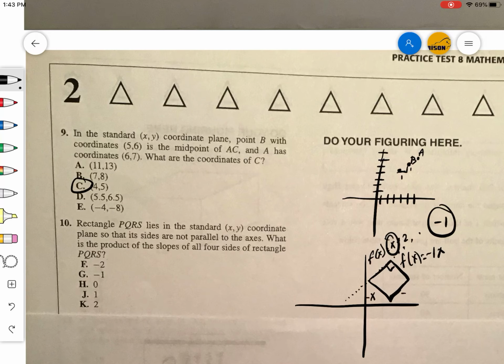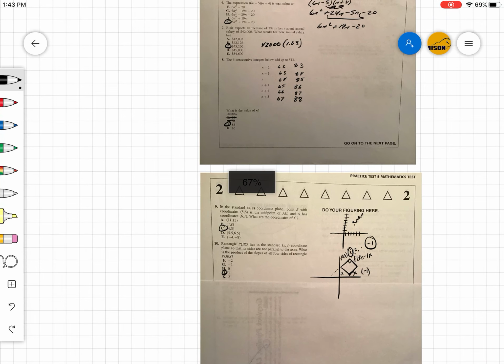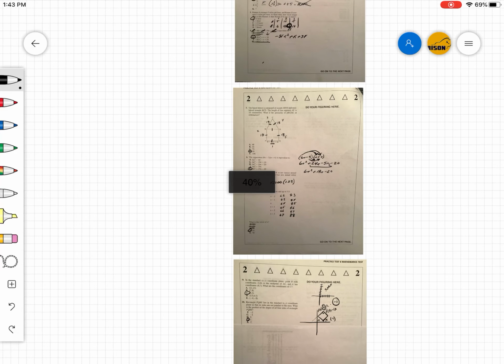These two lines down here have the same slopes as the ones that are parallel to them. So x and negative x again, and these two multiplied together would be negative 1. Then it wants all 4 of them multiplied together. So multiply both of those together: negative 1 times negative 1 would output positive 1. Hopefully you were able to follow that. If you have any questions, let me know.